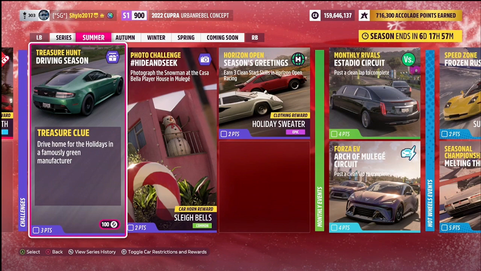So the treasure clue for this week is drive home for the holidays in a famously green manufacturer. So as pictured in the thumbnail for this challenge here, we have an Aston Martin Vantage in the British Racing Green. Of course, the car manufacturer that you were looking for is Aston Martin, hence the famously green manufacturer, and you just need to drive 5 miles in any Aston Martin, but if it doesn't work for any Aston Martin, then of course switch to the 2013 Aston Martin Vantage S as pictured in there.